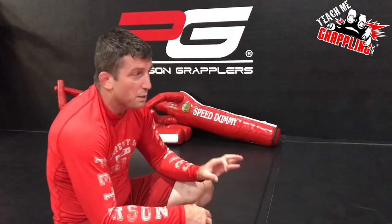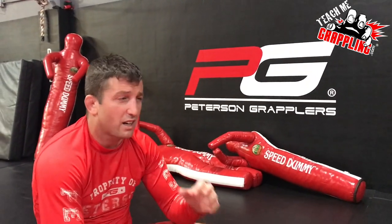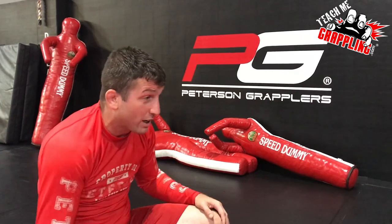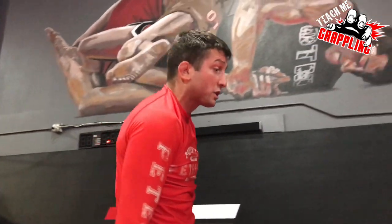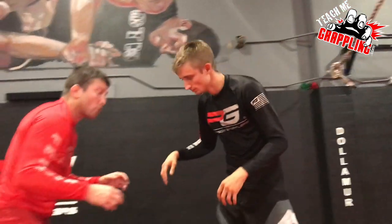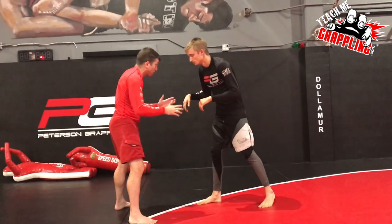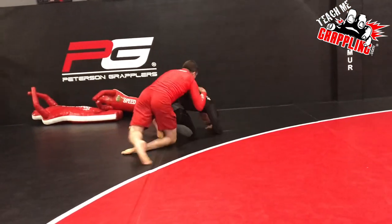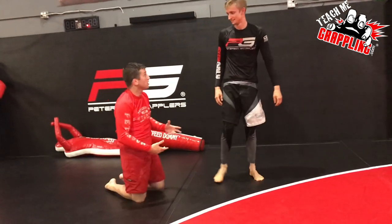So this move of slipping the shoulder off the high crotch — this is a really good technique. Regarding IBJJF rules, I believe the rulebook says grabbing the belt, so I'm not sure if it's even illegal in No-Gi. I think it's a little ridiculous — you should be able to defend yourself in a contact sport. I'm going to go a little quicker: you don't have to roll, just react and protect yourself. Go ahead and hit the shot.